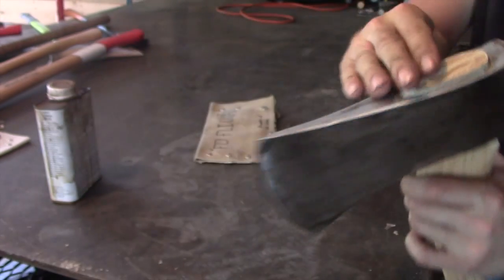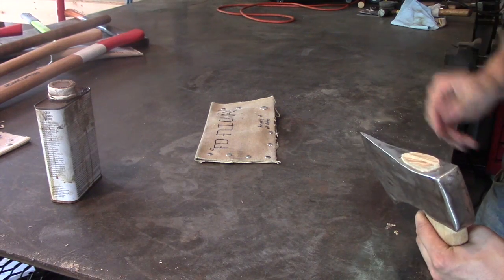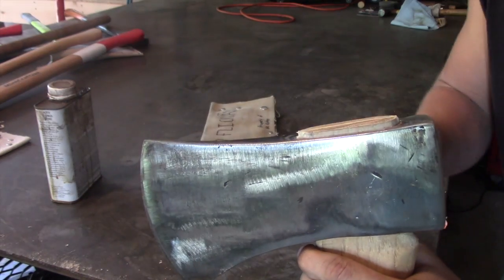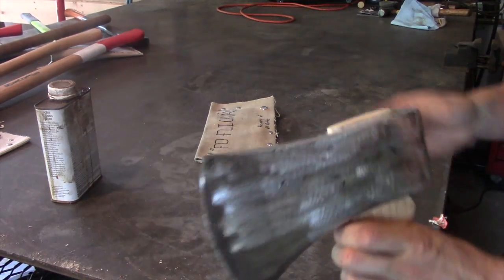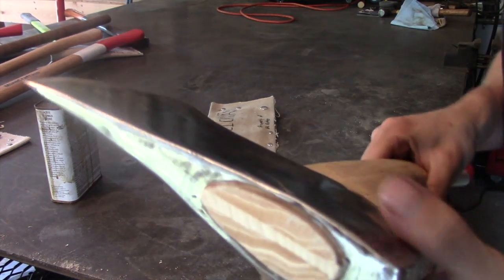And then I took my rasp and I just smoothed this over. I left probably about 1/8 of an inch of this handle sticking out at the top. Again, I'm trying to make the handle mushroom on the top, and hopefully this will keep its composure over a longer course of time.